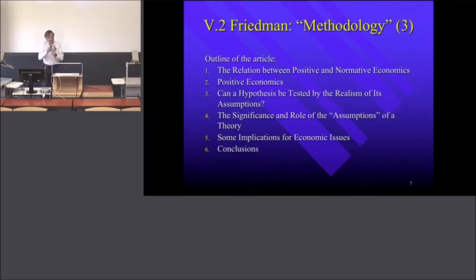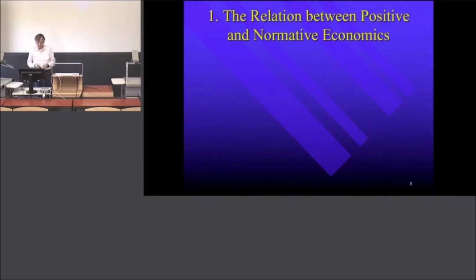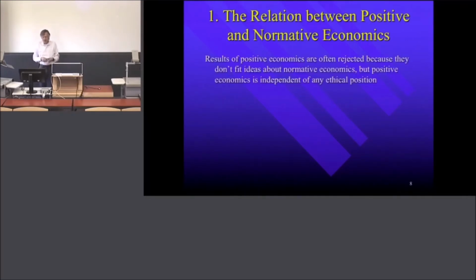So this is a very, very clear line of what's going on there, right? He starts with economics as a whole, positive, normative, then to positive, and then he comes to these questions about these assumptions. They seem to be the really interesting stuff. In section 4, assumptions, even with scare quotes, and then come the more particular, specific implications for economic issues. All right, that's the big line. So let's start. As always, I present to you now the article, and then later I make comments.